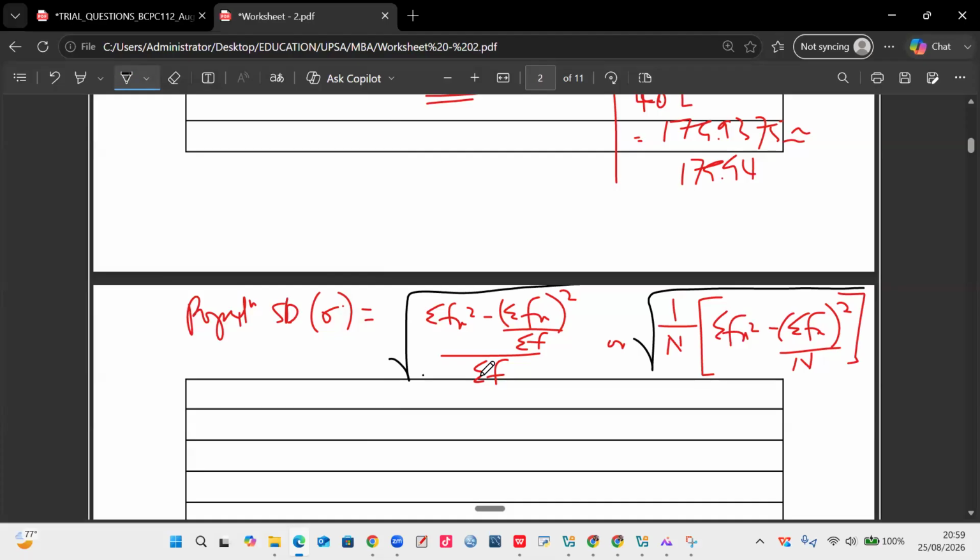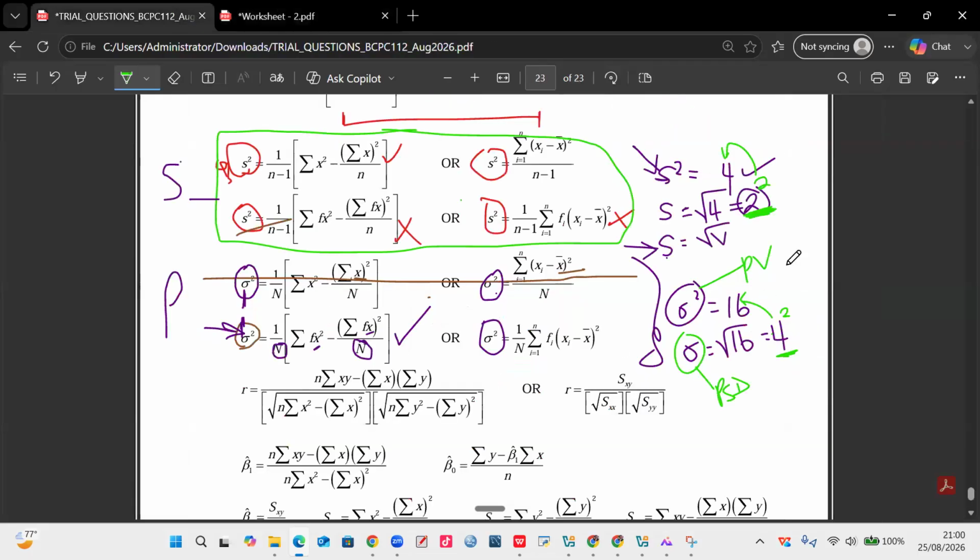Do you get it? So I have a question. Does that mean it's the same as the first formula, but the difference is just the square root? Yes, that's what I said. That's just it. If s squared is 4, the standard deviation is the square root of the 4. So you just write the s and you move the squared to the right. When the square crosses the equal sign, it becomes square root. When the square root crosses the equal sign, it becomes a squared. So just move the square to the right. That should be your standard deviation.